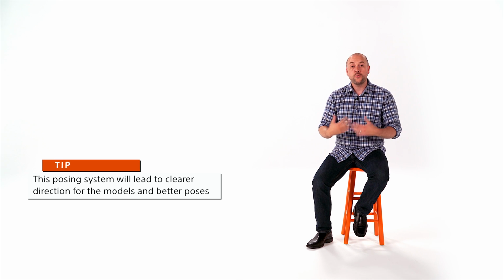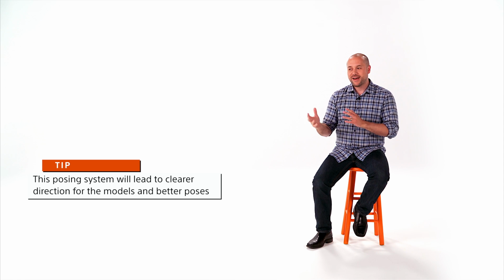You can even do this at a distance. I've done this on location in photo shoots where I'm trying to take a shot that encompasses the whole environment. And they could be standing 10, 15, 20 feet away, and I tell them to mirror me, and I could get them to pose exactly the way that I want them to pose within that environment. So use this as a way to be able to quickly pose your models and to get that perfect pose without having to really fidget and fight with it too much.